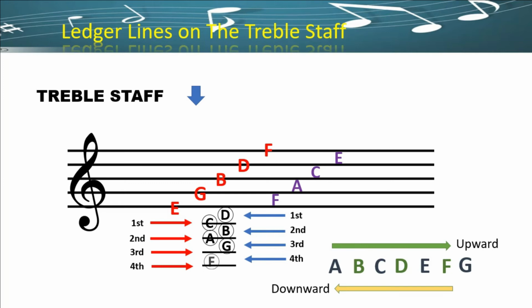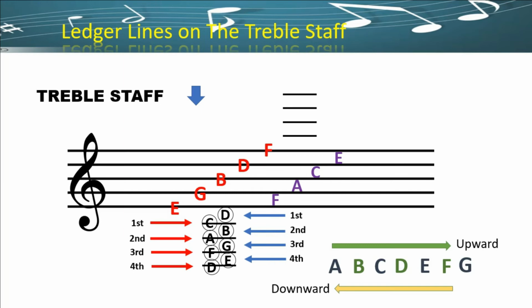And then thereafter, if we are going down, we are going to have F again, then we have E on that space, and then we have D. Now this is the letter name of the lines and spaces of these ledger lines. These four ledger lines are below the treble staff. Now for the ledger lines above the treble staff, we have them 1, 2, 3, 4. They are there in that order.